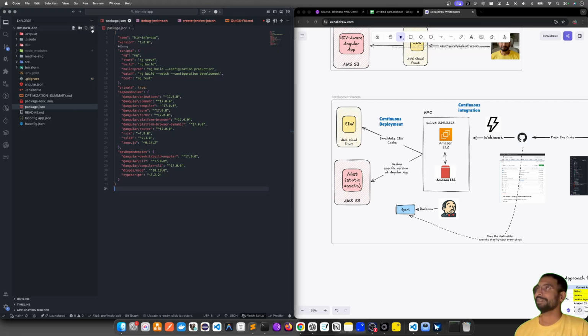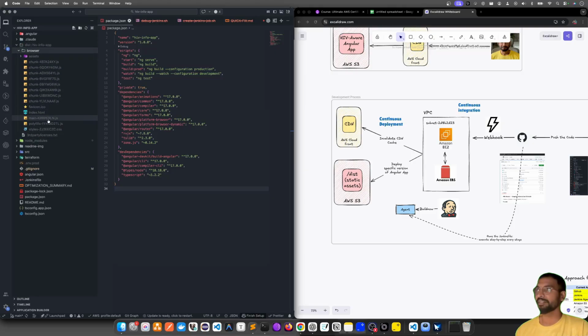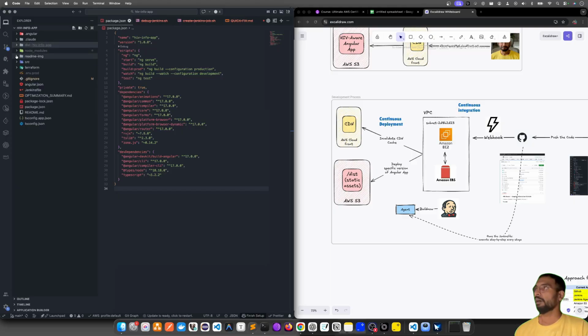In the code, as I said, this is an Angular application. So the dist folder, under the dist folder, there is browser, which is our dist, the complete files that we want to deploy under S3. The complete source code lives in this source folder.